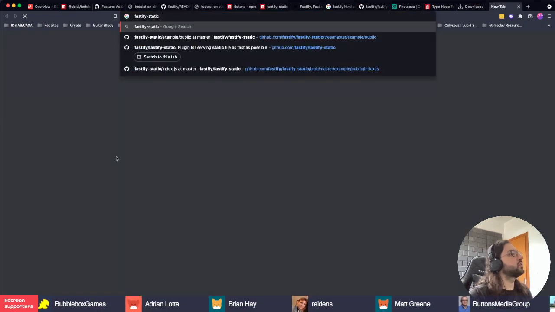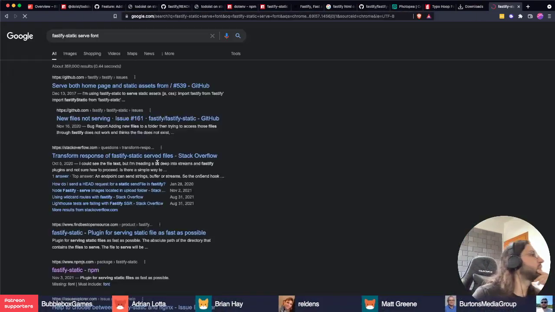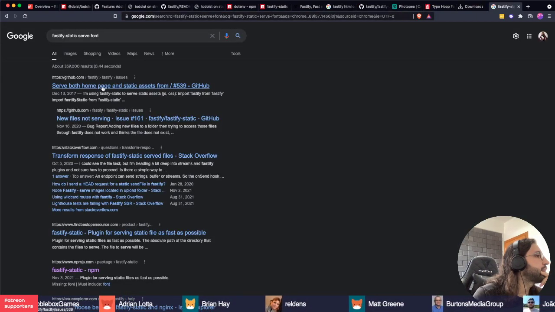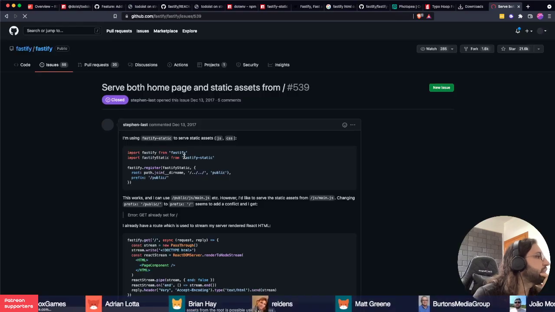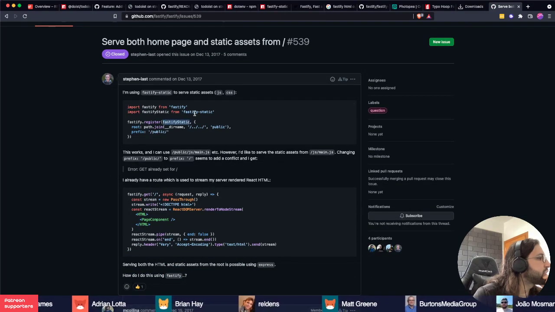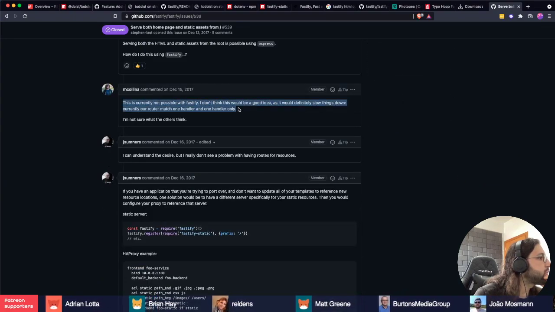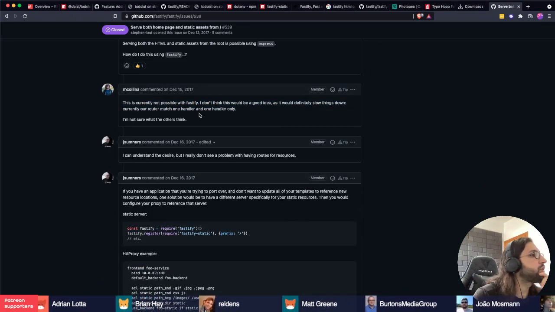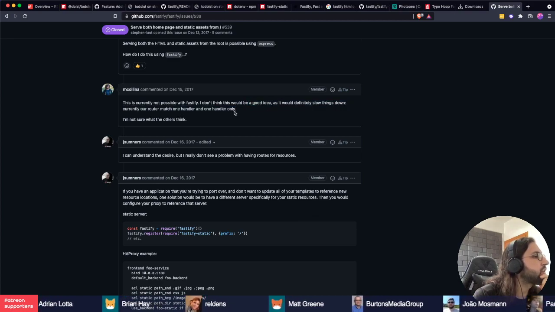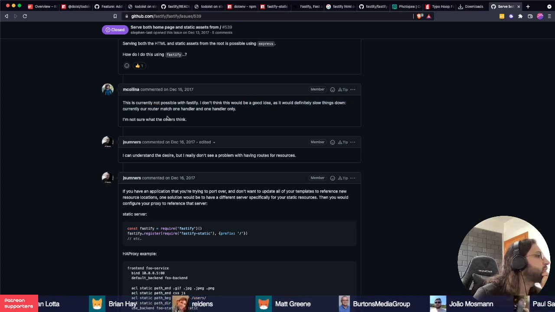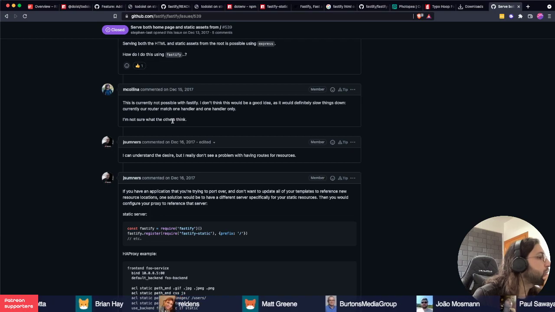Let's see, that's fine. Serve both homepage and static assets from. Okay. Fastify static, that's what I have. This is currently not possible with Fastify. I don't think this will be a good idea, as it will definitely slow things down. Currently, our router matches one handler and one handler only.